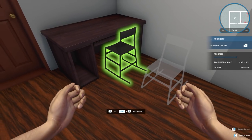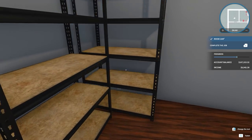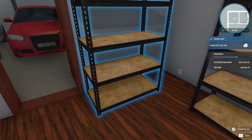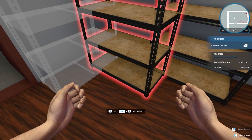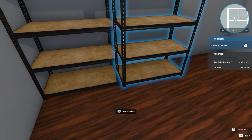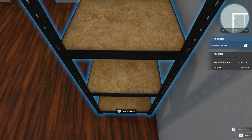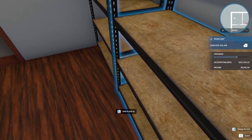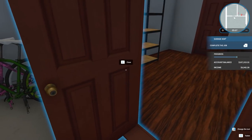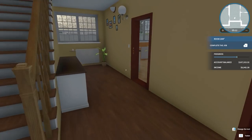Not even a window in here — quite depressing. The game wants me to complete the job already? We haven't even done the main room to the left. I'm going to move this — I don't think it really matters how we set this room up since there's nothing in here to set up anyway, but we can at least try to make it look presentable. That's a room right out of Phasmophobia — holy shit. Let's go to the other side of the house and finish working on the kitchen.